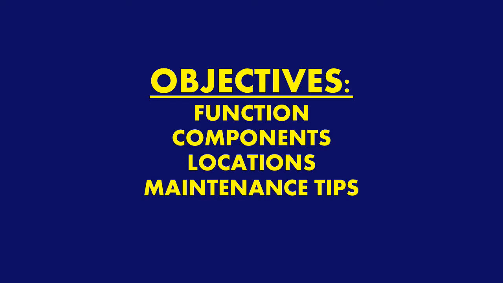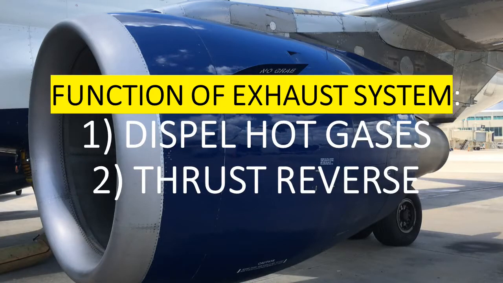All right. Number one, the function of the engine exhaust system. Why does it exist? Well, the reason is we have engines. Engines go through a chemical process using the intake of air, which goes through the combustion chamber mixed with the fuel, and then we have expenditure of hot gases. So that's one function of the engine exhaust system. We have two functions. Number one, the exiting of hot exhaust gases, and number two, thrust, but not just forward thrust, which is the expenditure in the first one, but reverse thrust.